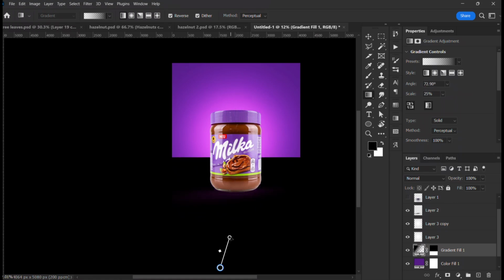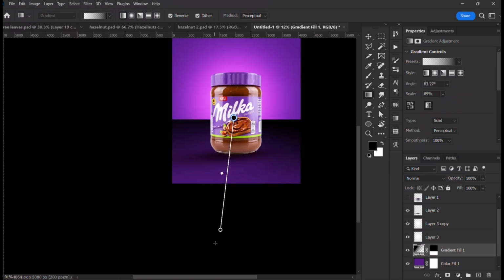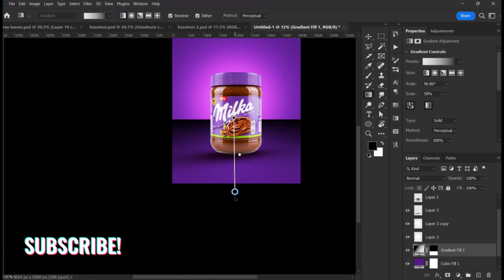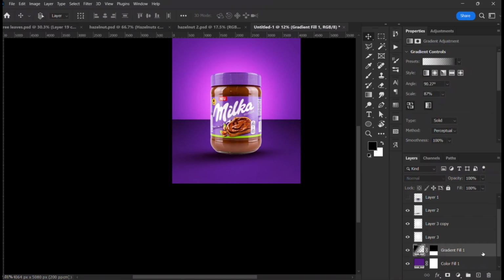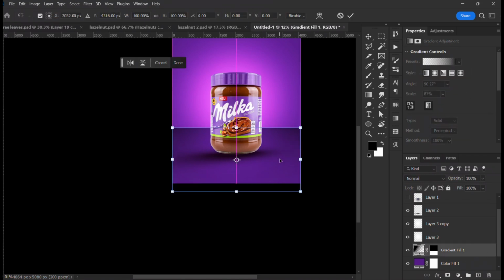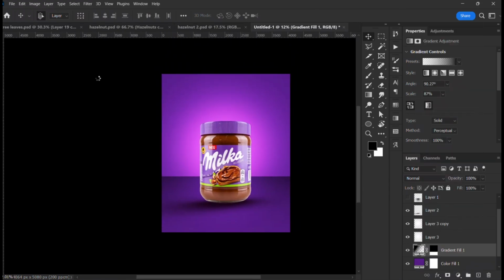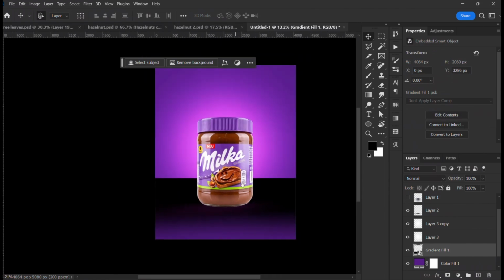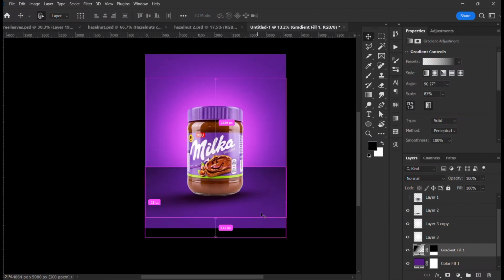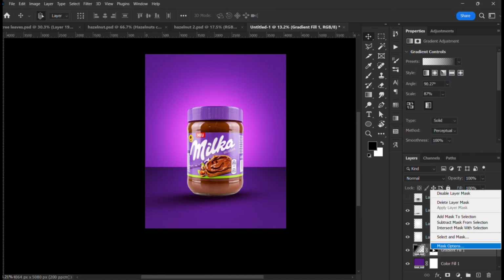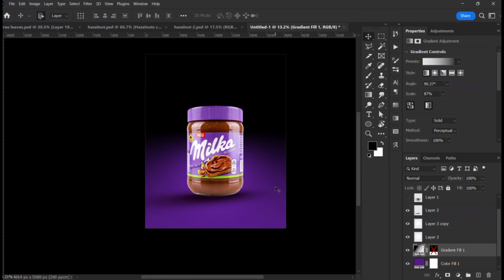I think it should come from dark to bright, because we're still going to blur it out, so it's going to be like this. Okay, so I'm going to push this down over to this side like this. Then I'll convert this to a smart object. Okay, I'm going to apply or delete this layer mask. If I disable it, this is what's going to happen.